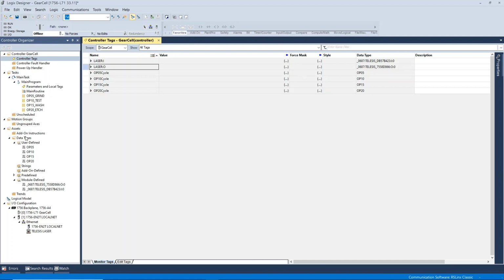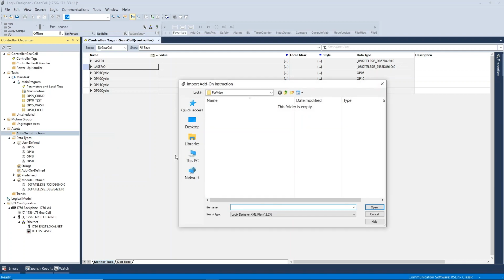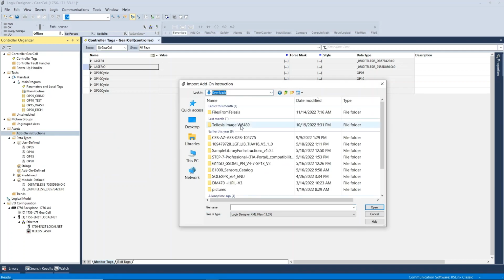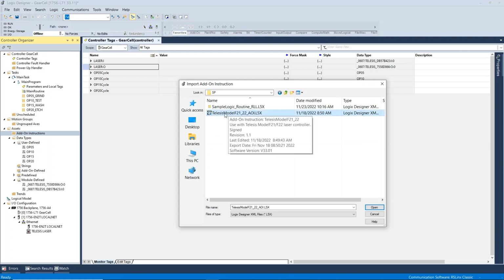So next I want to bring in the add-on instruction to handle communications with the Merlin software. So I go to add-on instructions here, right click and import. And I will go to my downloads where I put the files from Telesis, and I'll select from the SP folder. And it's the Telesis model F21, F22. Those are the laser controllers that are associated with the SP series lasers.